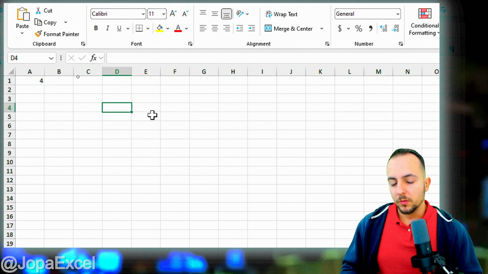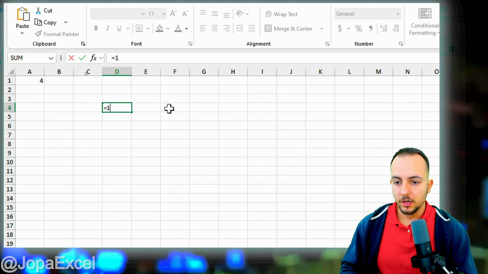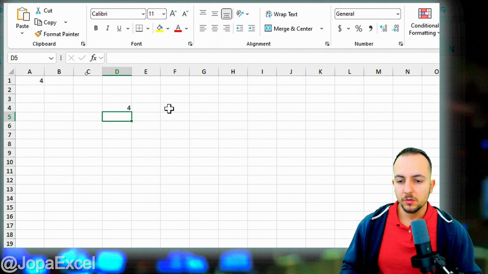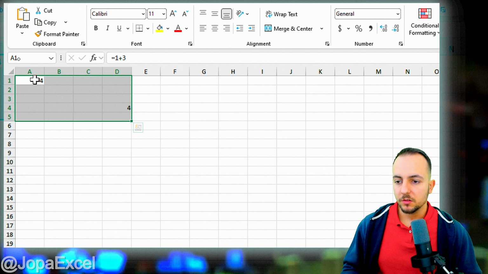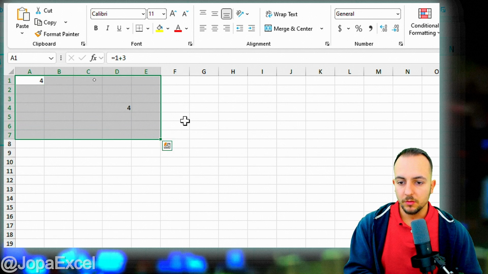But that's it. If I go to any cell such as D4, I can do the same. Equals 1 add to 3, and then hit enter. Excel is going to calculate the same way as before. But let me select a couple of cells, click, hold, and drag, and get rid of those cells by pressing delete.